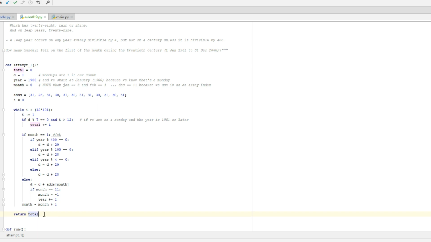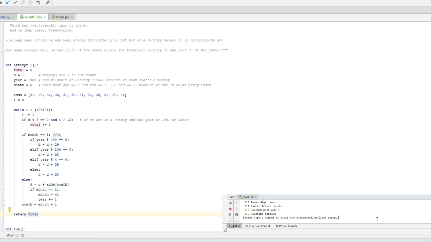Does that work? Is this sufficient? Well, let's see. If we run program 19, we do not need to specify a parameter. Then we get a 171, which I can tell you, spoiler alert, is the correct answer. If you enter this over at Project Euler for problem number 19, you will get the green check.